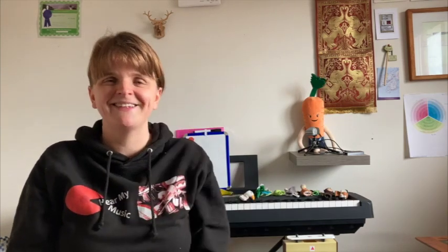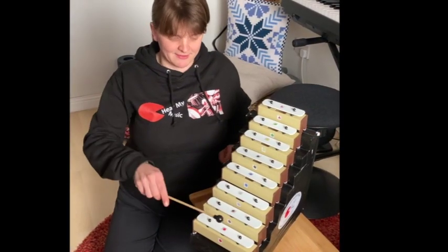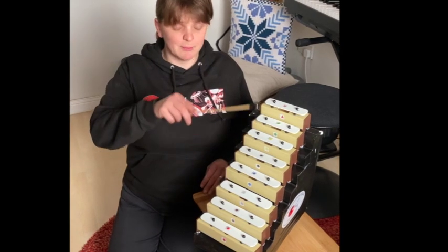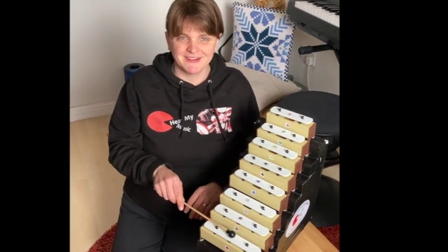Okay, I'm now going to show you an instrument that is going to show the way that the melody of Ebenezer Sneezer works. If you have any instruments in the house, like chime bars or a piano, and you're using figure notes, you're going to find the red one first, and I'll show you which colours go next. If you don't have the colours, you're going to find the note C and start with that one. This is my new chime bar staircase — every note we climb up the stairs, and every note is going to get higher. So find your red note or your C and let's play and sing Ebenezer Sneezer together.